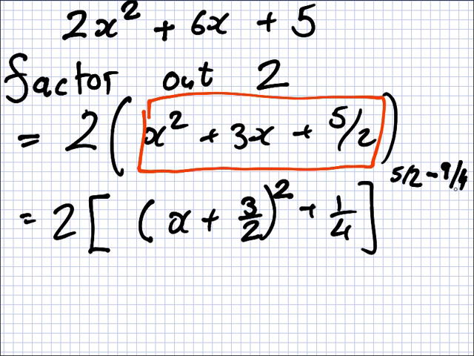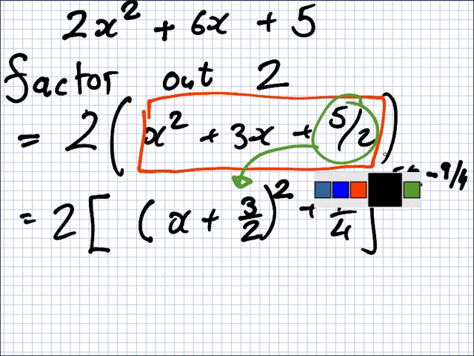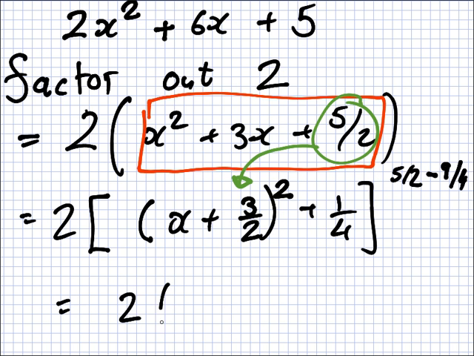You're thinking, where did I get the 9 over 4, is it? Yeah. It's the square of 3 over 2. So 3 squared is 9 and 2 squared is 4. So remember, the rule is you take the back number and you minus the square of this number. So it's 5 over 2 minus 3 squared over 2 squared. That's that. And we multiply in the 2. 2 bracket x plus 3 over 2 squared plus a half. 2 over 4. Okay.